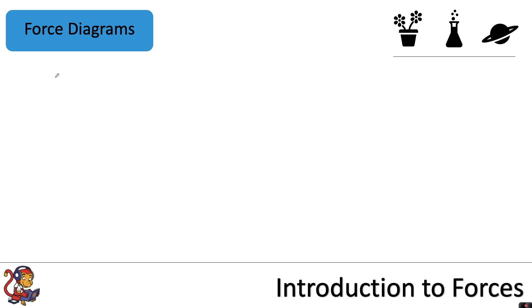For non-contact forces, we've already talked about weight and gravitational force a lot in the previous diagrams. But you might also see diagrams for electrostatic force, which is a force experienced by charged particles. So we've got positive and negative. We could draw our force arrows to show that they would be attracted together. And if you had two like charges, so two positives for example, our force diagram would show them repelling each other, like so.